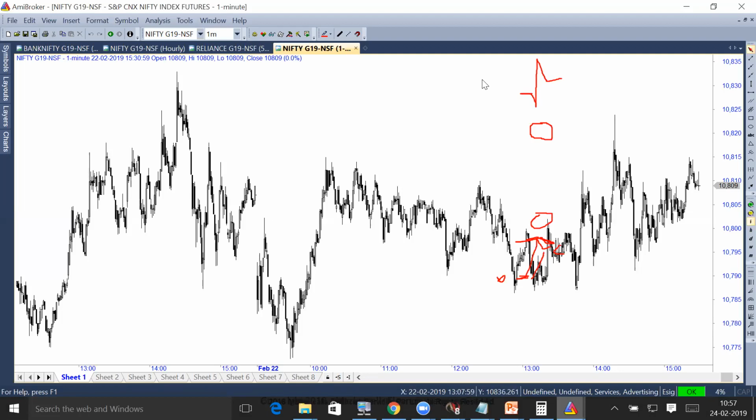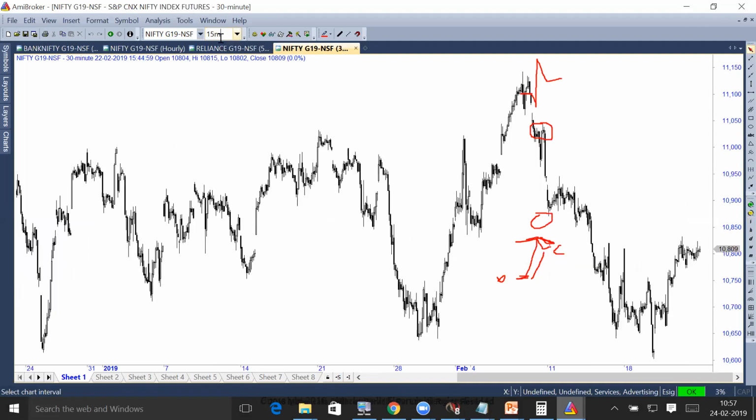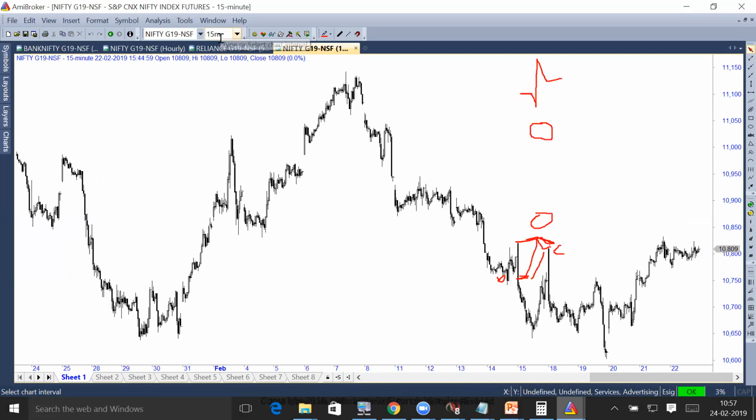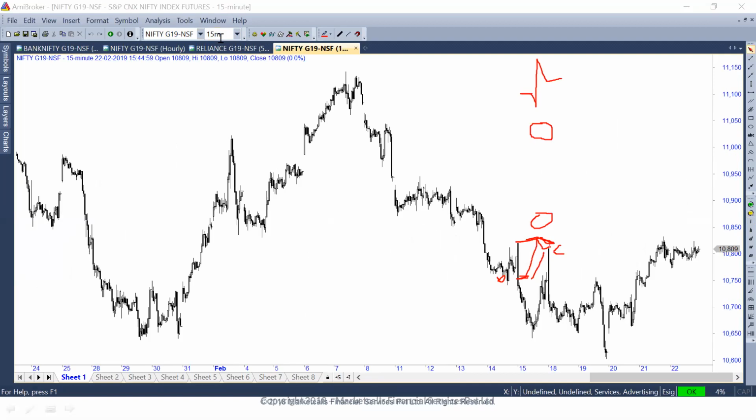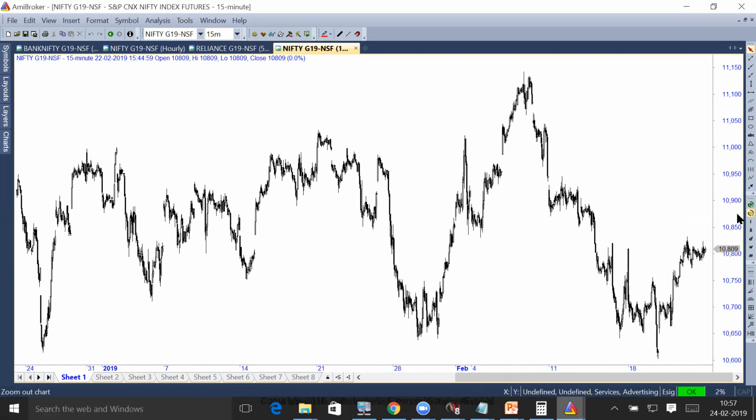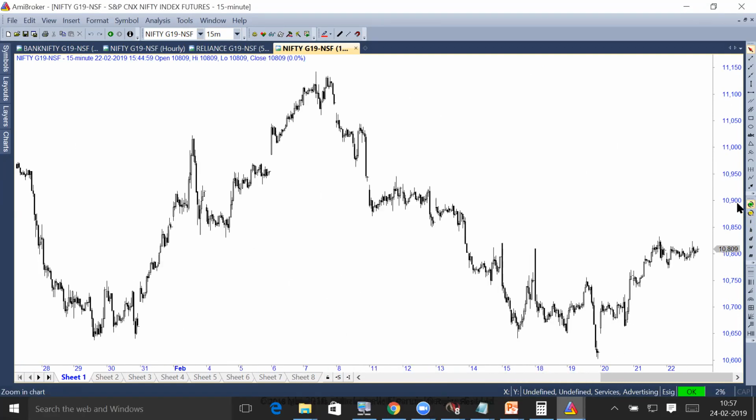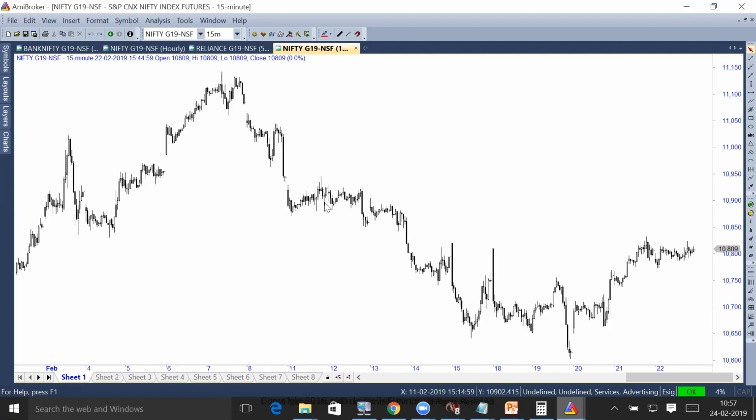So this is the Nifty chart, right? Let me get you the 30-minute block or 15-minute block, and let's clear the drawings. So look into this case. This is the Nifty futures chart, and somewhere in the middle there was a consolidation which was going on for quite some time. In this zone, look into February 11, 12, 13, and 14.